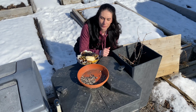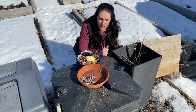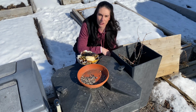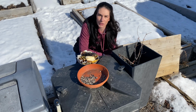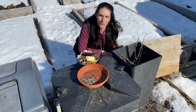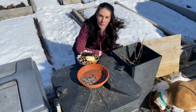I'll put some hot water in it. Usually about the beginning of April I can put a few gallons of hot water. I think last year I figured I'd put about 6 in here, and add in some more dry leaves. I'll throw this on top and stir it all up, and that'll get it heating up and get a nice hot batch of compost going. I can usually have finished compost out of here by the end of April, which in our area, I mean, we're still getting frost, heavy freezes and things in April, but there's enough sunny, warm days that it'll help keep it going. So I'm going to open up the lid here and you can have a look.